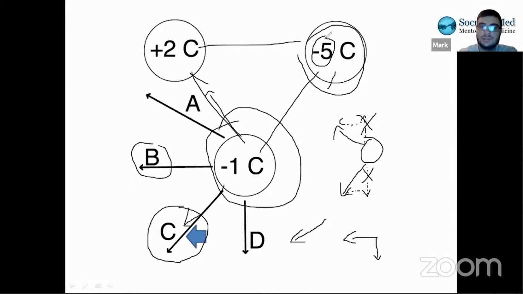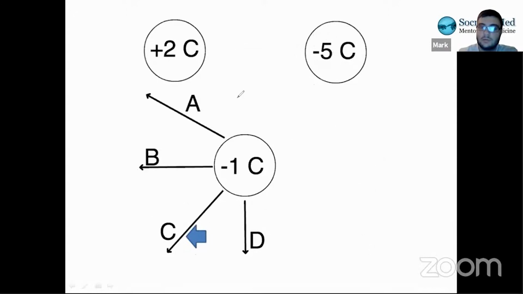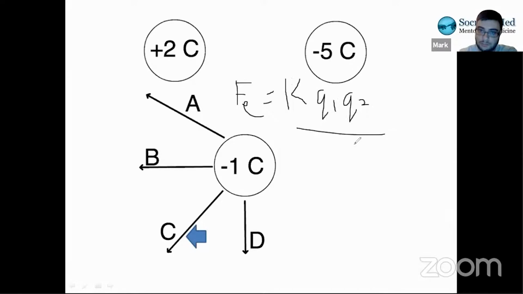This one, you're using charges. So if you remember, I'm actually going to clear everything. If you remember, the formula was Fe equals K Q1 Q2 over D squared for each of these, right? K is the same for all, no matter what, K is always the same, right? D squared, I said these were equidistant from each other, so the distance is exactly the same for both situations. The only difference is the magnitude of the charges.